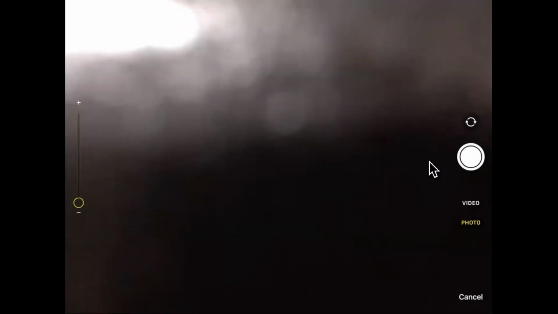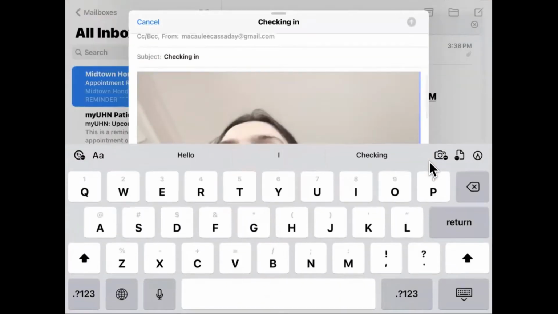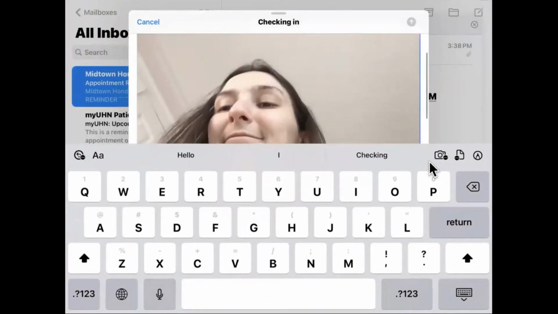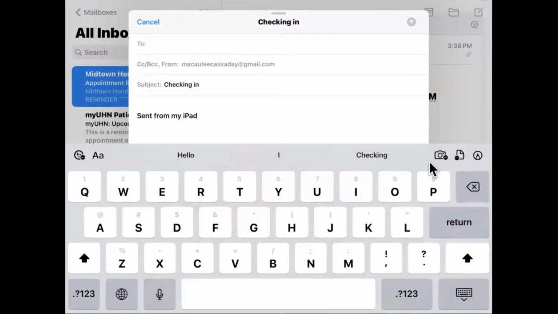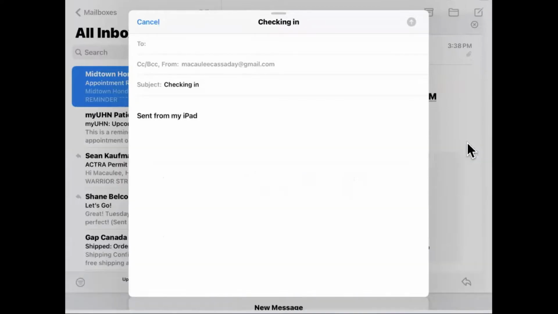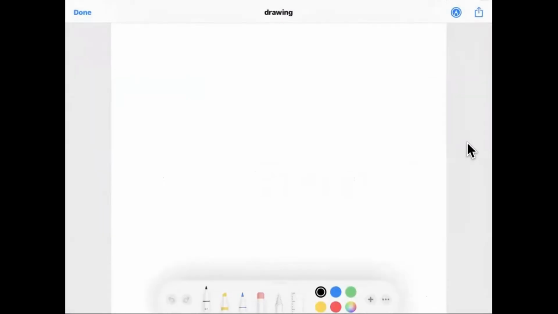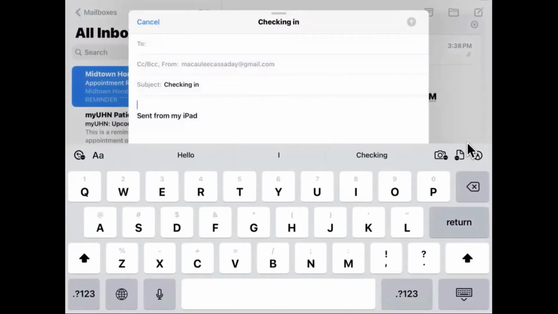I'm going to click take a photo because I don't want to go to my photo library, but I could take a photo. We'll use this photo, and this photo is now attached to my email, and I can send it off with that. I'm going to delete it. If you wanted to attach a file, however, you use this one. It's a little document with a folded over corner. You click that, and you can then add a document. And another great feature is that you can scan a document.